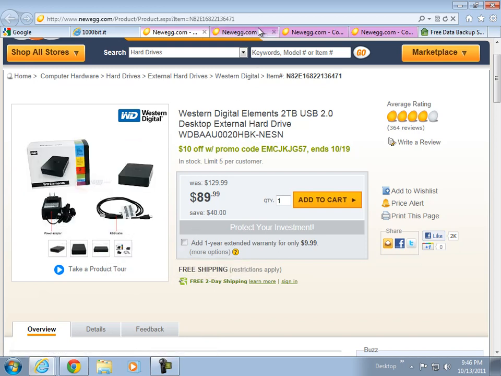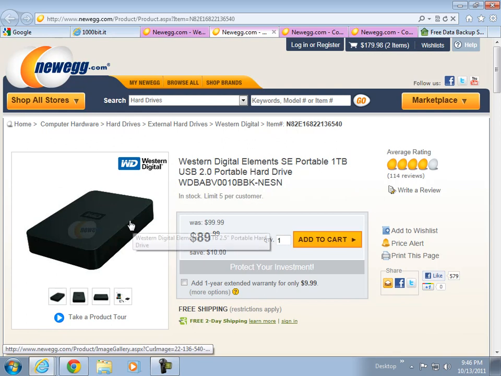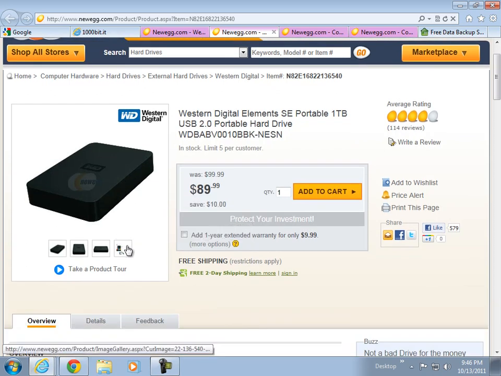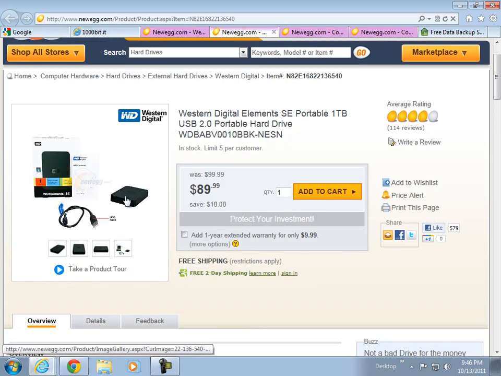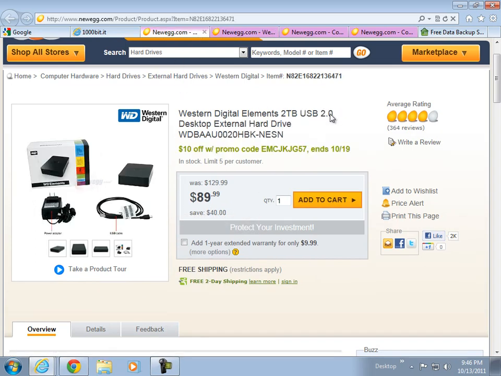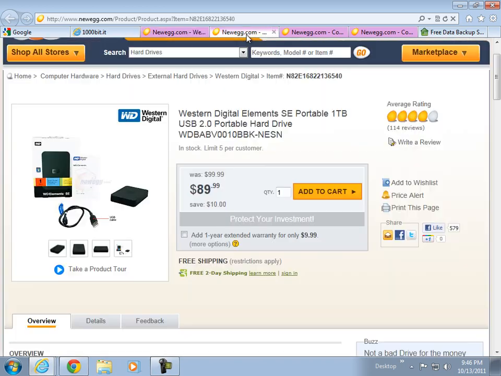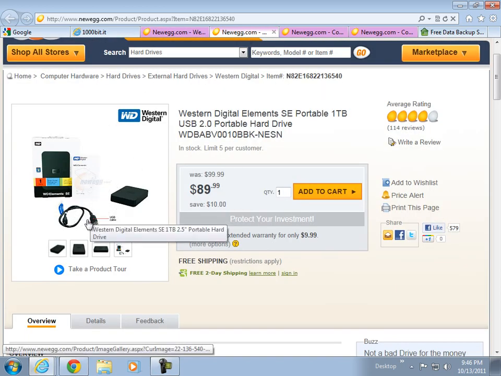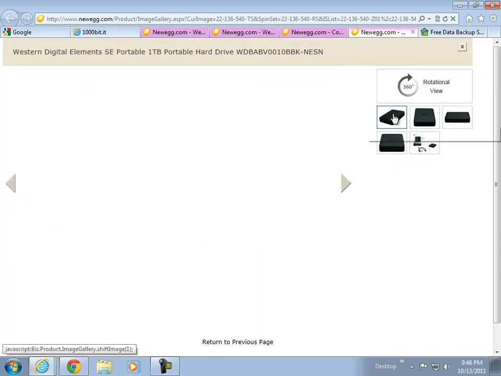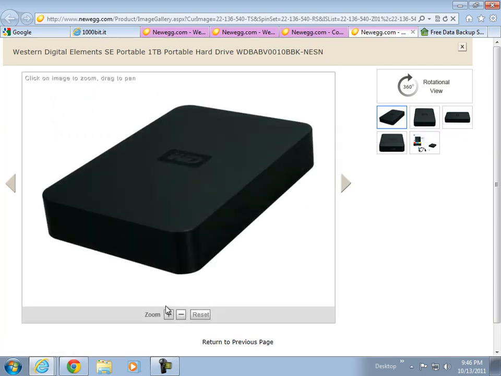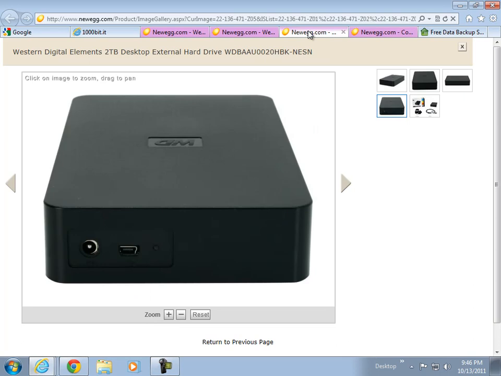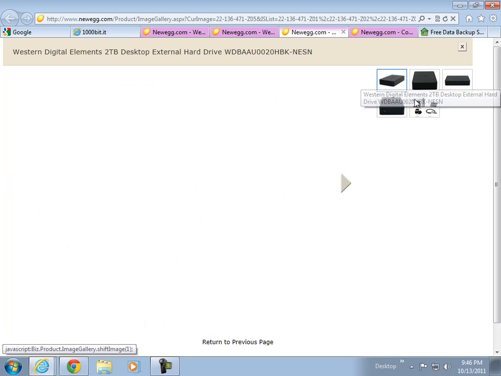If you have a laptop, they make hard drives a little bit smaller. They're a little bit more expensive for the same amount of size. Like I said, this is a 1 terabyte hard drive and it's $90. This is a 2 terabyte hard drive and it's $90. The only difference is this one's smaller. It only requires a little USB cable, and looks just like that. Just a small little drive, and it's easy to throw in your laptop bag. This desktop drive, the one that's bigger, has a couple more cords, or one more cord that comes with it.